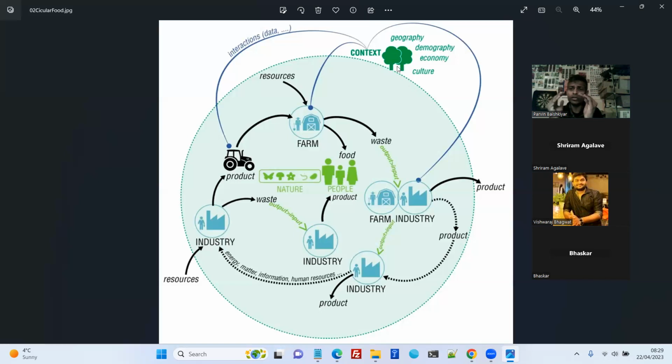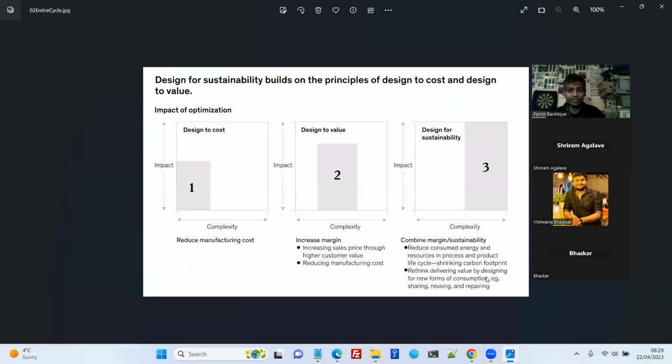First of all, you have to think about how close the circle can be. The bigger the circle, obviously the more difficult to control. If it is a global circular design, it's not happening. A country can claim, hey, we are eco-sustainable, and they may not be. So you have to make smaller circles, like at a district level, at a building level where the building is fully sustainable, at a business level, as I said, or at an individual level where you are fully sustainable.